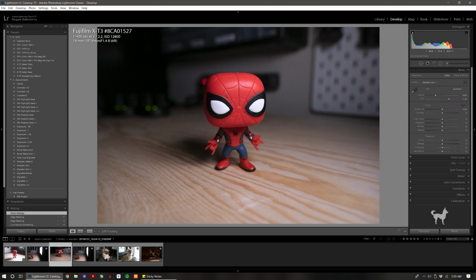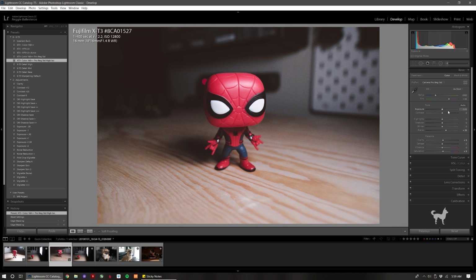So we're going to jump into this other lighting situation. Already it looks a lot better. So let's drop in that colors and tones real quick. And then here you don't even have to change very much. Realize that my lighting situation might be affecting.